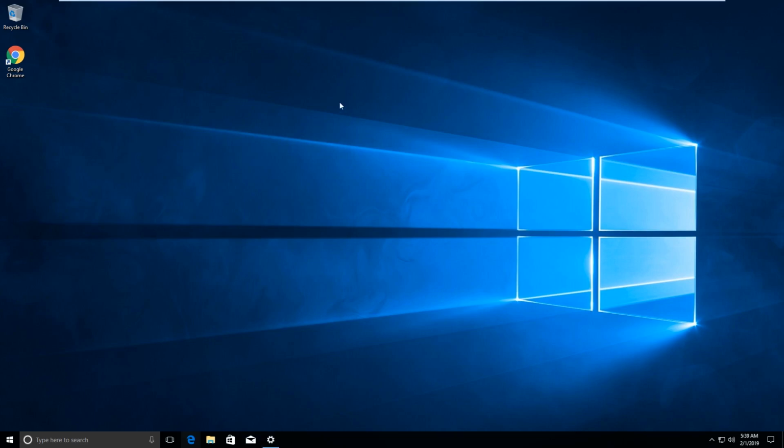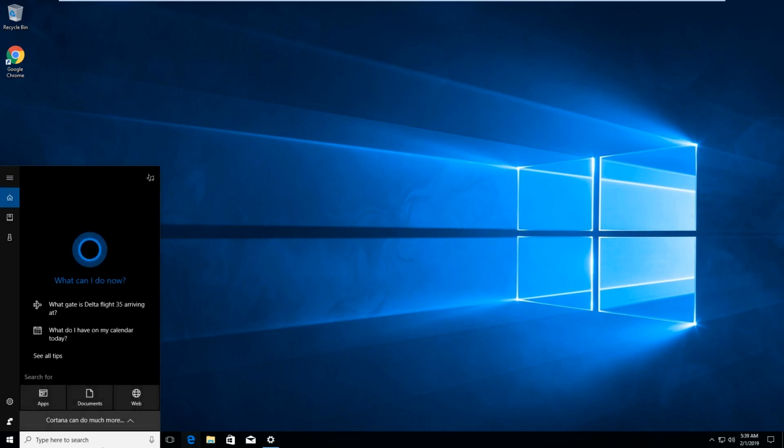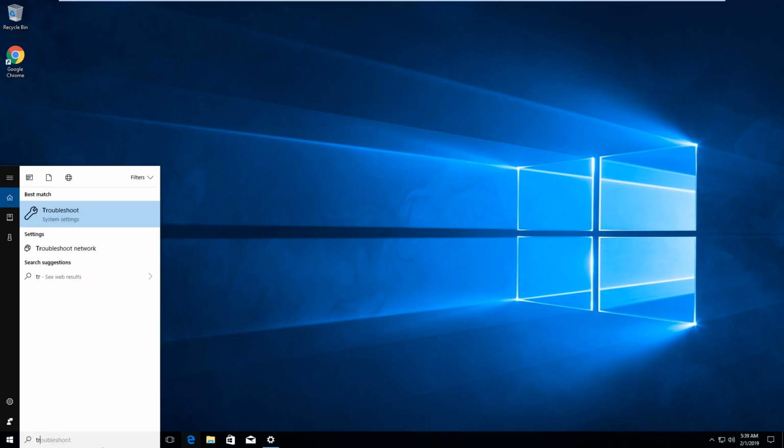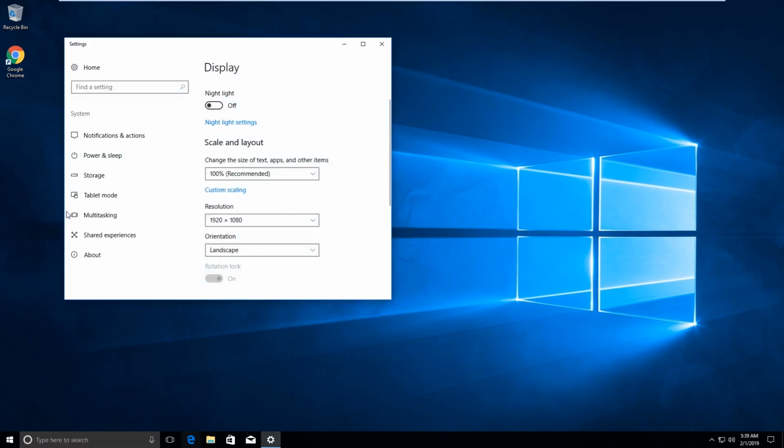The third technique that I have is troubleshooting via the Windows 10 helper. Windows 10 comes with this, and it's pretty nice. Just go down to your search bar and type Troubleshoot, and already it'll autofill for you. So just click on this one.